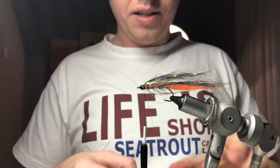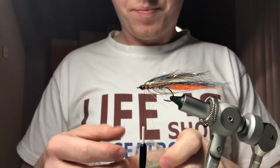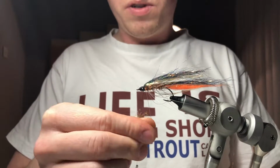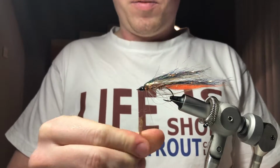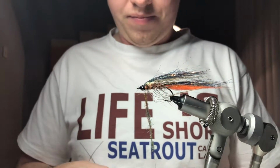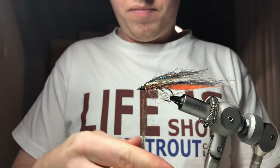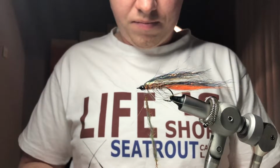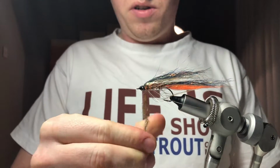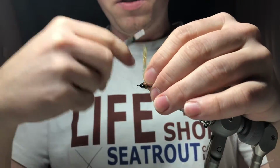So the dubbing that goes onto the head of the fly is Salmo Supreme Rainbow dubbing, and it's a good mixture of greens, reds, golds. Looks quite good under the UV light again. Again, I'm quite generous with the amount I use. I can get through lots and lots of this stuff. But it catches fish, and that's what we're after.